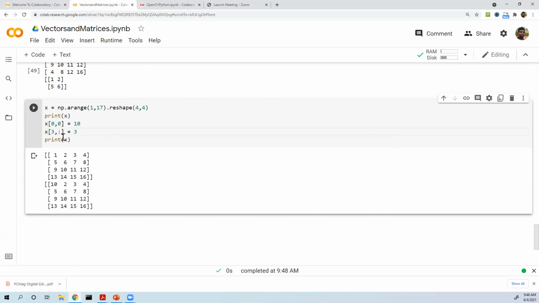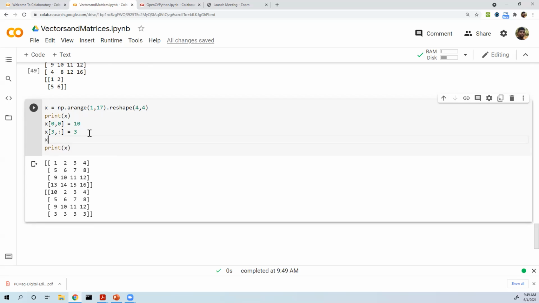Any guesses? This is 0, 1, 2, 3. So you set this to 3, right? If you run it, you will see the first element is 10. Then the fourth row, all the elements in the fourth row are 3.